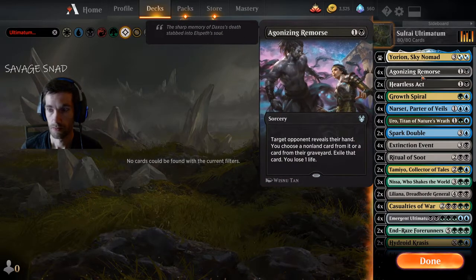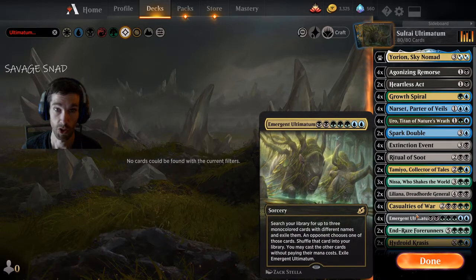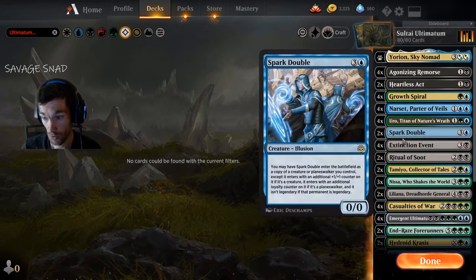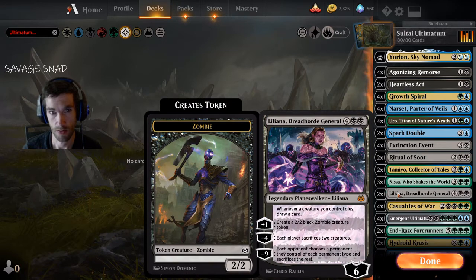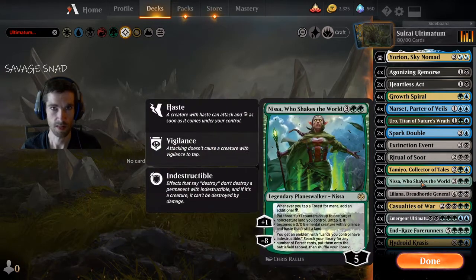The other pieces that we are trying to find with Emergent Ultimatum are End-Raze Forerunners, Spark Double, and Liliana or Nissa, whichever one the game kind of calls for. So what we do is we either get a Planeswalker and an End-Raze Forerunners if they don't want us to have the Spark Double, but normally they always give the Spark Double.